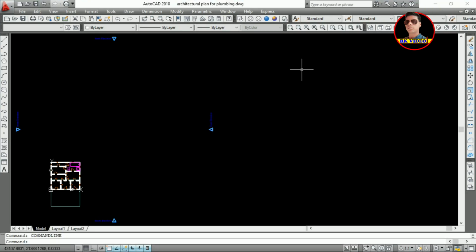Here you can delete all unnecessary things, and here is the converted AutoCAD file.